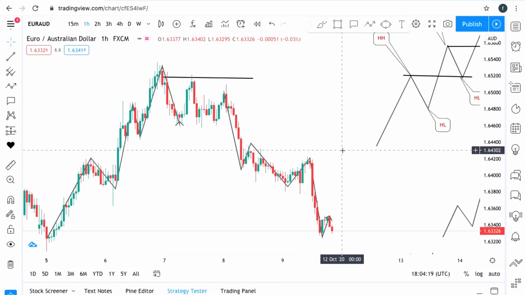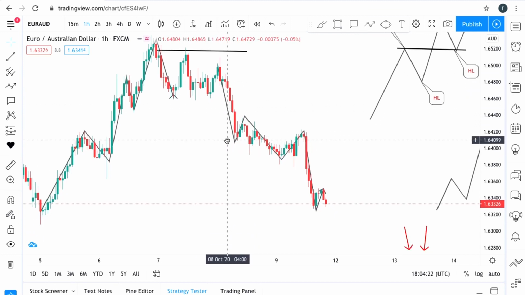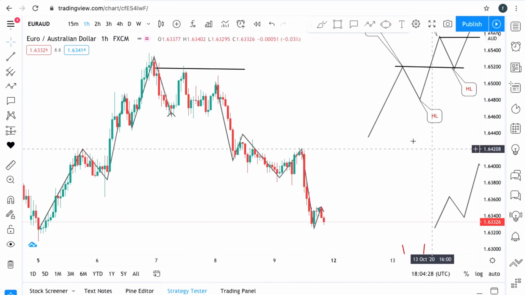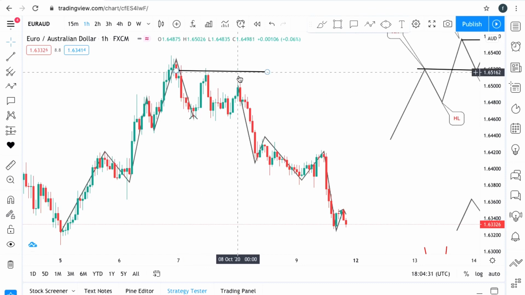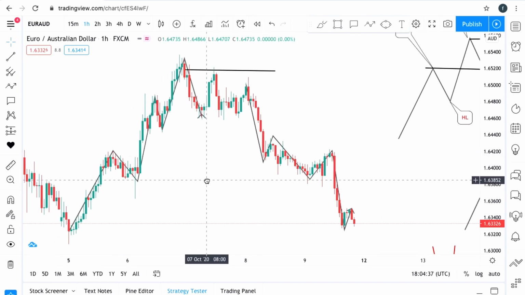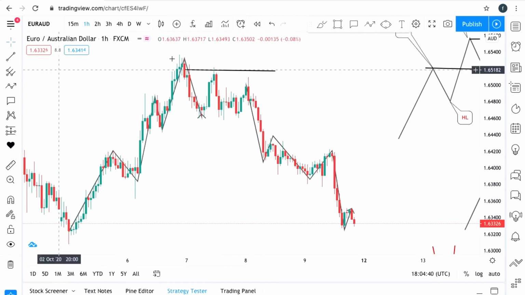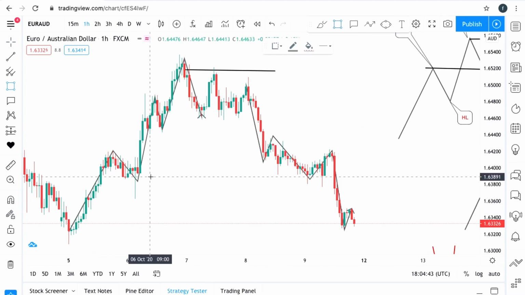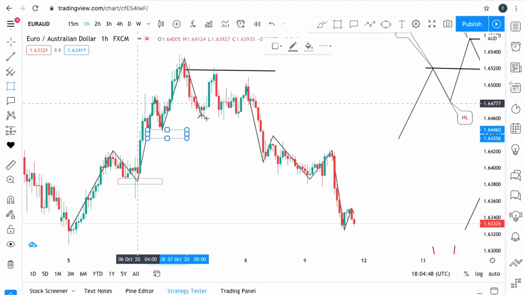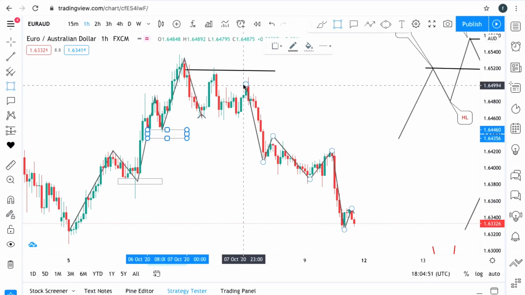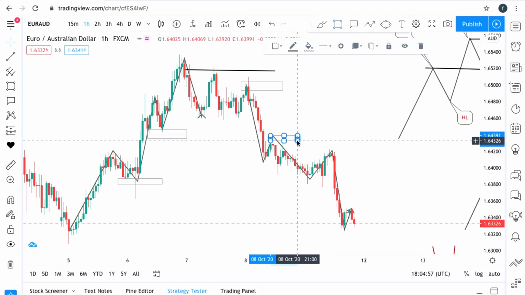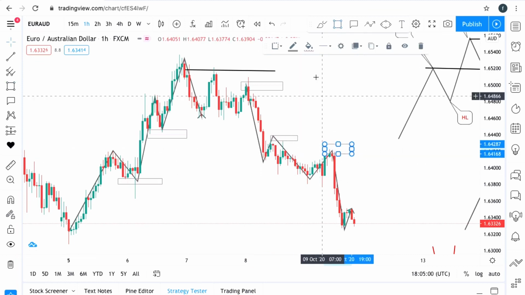So as you can see, this is not very clear, right? As I said before, this is how the market creates structure, zigzag, zigzag. It will not be as clear as how I show you guys over here, but the market always creates higher highs and higher lows, and lower lows and lower highs. So as I said before, you could get buying opportunities at these levels, and selling opportunities at these levels. You get me? Selling opportunities are here.